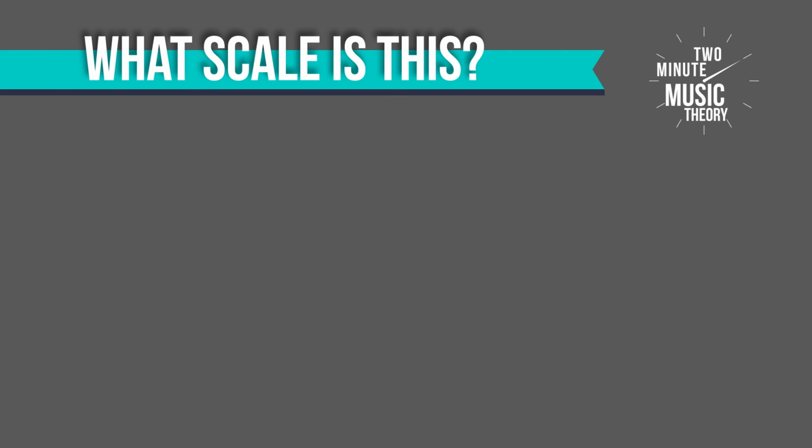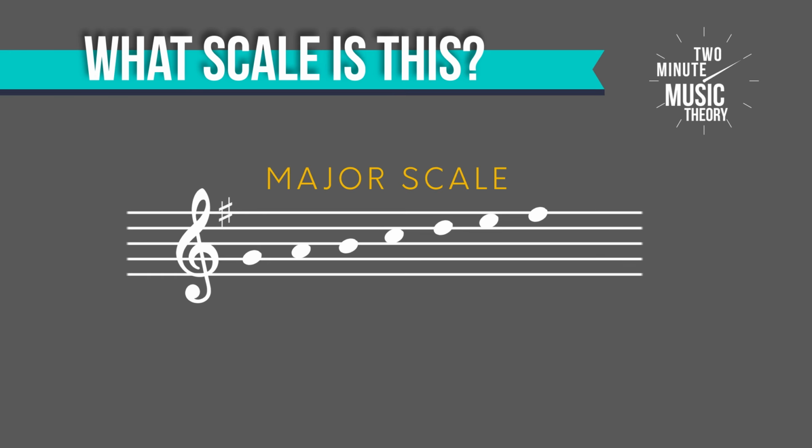When we talked about scales being a fixed set of intervals, I said that if you change one of the intervals, it is no longer that scale. So if I was to take this G major scale and then make this E an E flat, it would no longer be the G major scale. But you might also be thinking, no, I think that is the G major scale, it's just got a flat 6. So the question then is, where is the line between just an alteration to a scale and a new scale altogether? Welcome to the 4th video on the theory of scales.